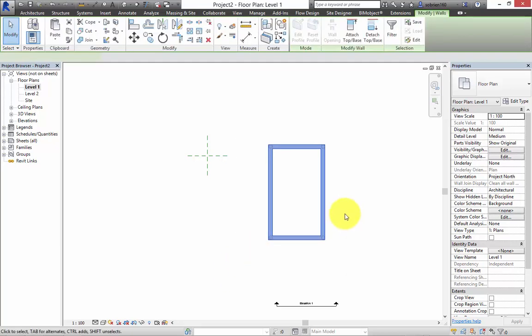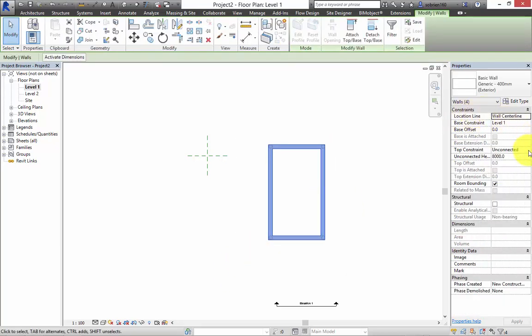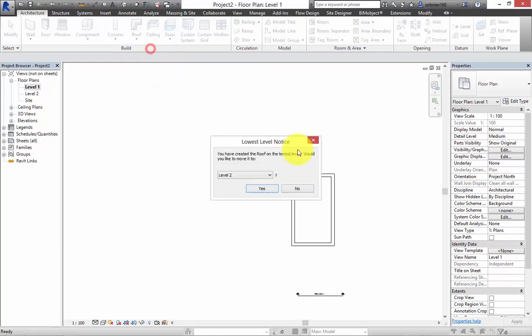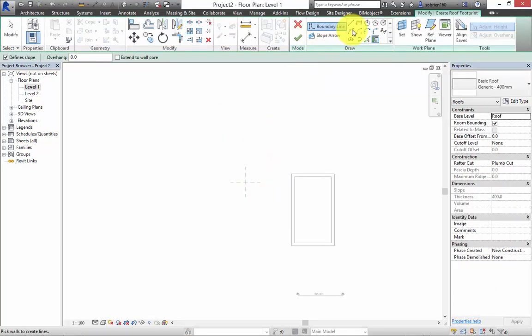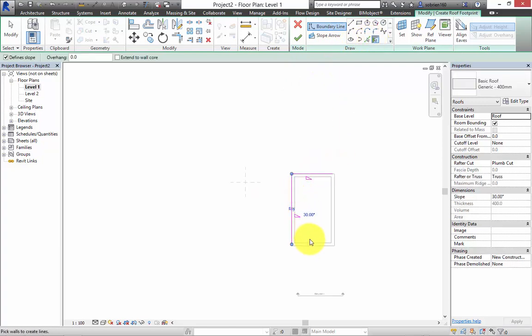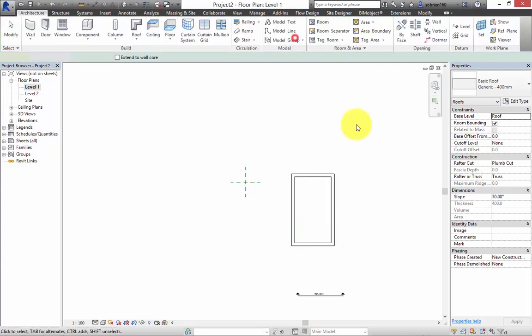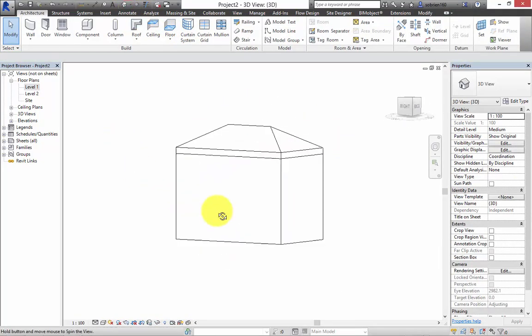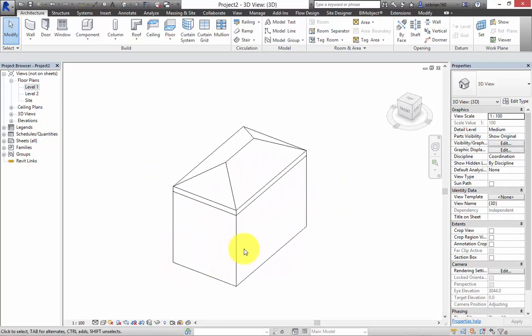Select that, and we make it from level 1 up to roof, and then I'm going to come into roof by footprint. We're on roof level, yes, and I'm going to choose the walls we've made, accept. So then we've got a house. So there's our house, beautiful house.